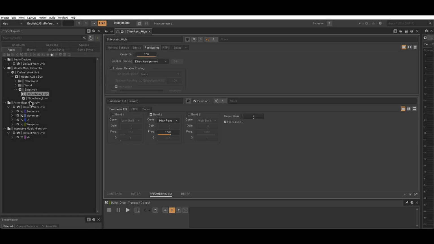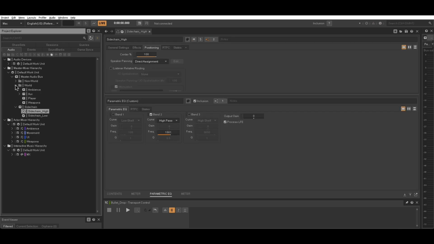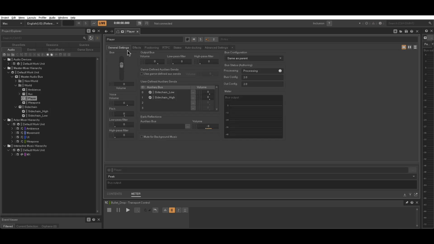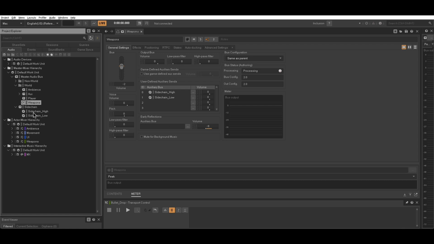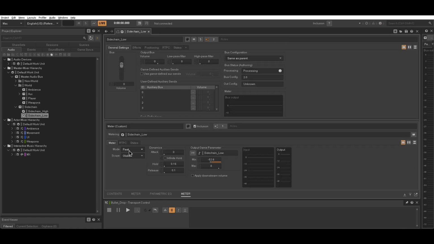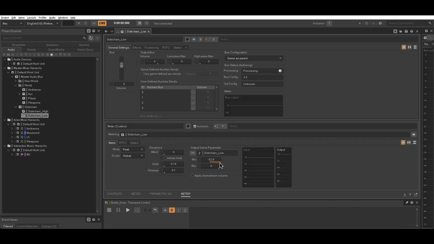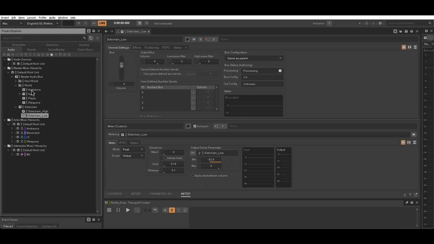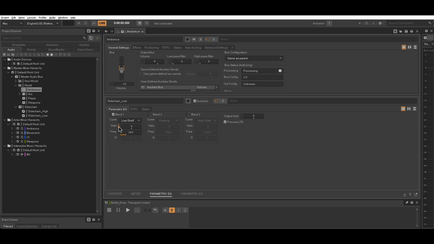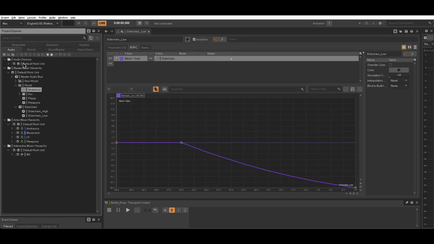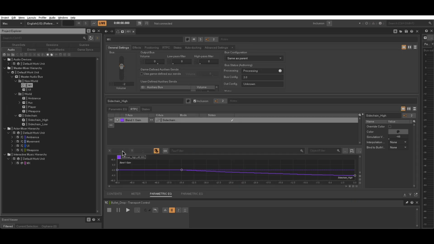Now, one of the more unique aspects I decided to add was in the mixing itself. So I utilized the sidechain here, basically dividing between high and low, and coming specifically from the player and the weapon sounds. This sidechain will then take those sounds from that frequency range and put it into a game parameter. And that game parameter will basically track how loud the frequencies are coming from the player sounds and the weapon sounds specifically. Then, using auto ducking, more specifically the gain, I duck those frequencies from the music as well as the ambience.